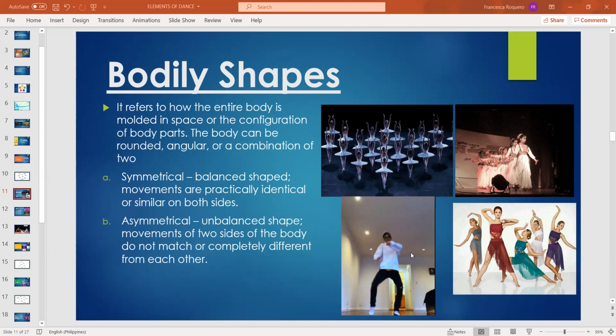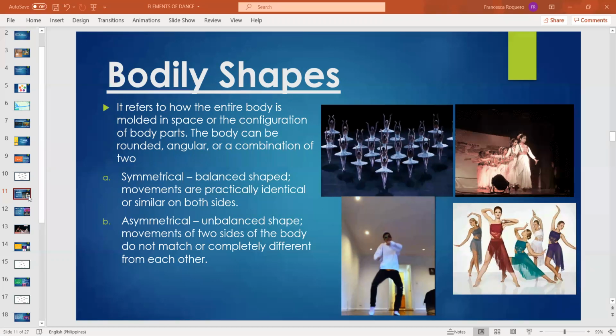So dito, free form. So kung for example, yung isang kamay natin nakataas, yung isa naman iba yung ginagawa. So hindi sila pareho ng ginagawa. Mostly ang asymmetrical, ginagawa yan sa mga hip hop, 'di ba? Kasi doon parang tayo, malaya naman tayo kung anong gusto nating sayaw. So maraming sayaw na uuso. Kapag symmetrical naman, usually it is seen in traditional dances and also in mostly sa ballet. Ayan, so nakikita niyo sa picture.